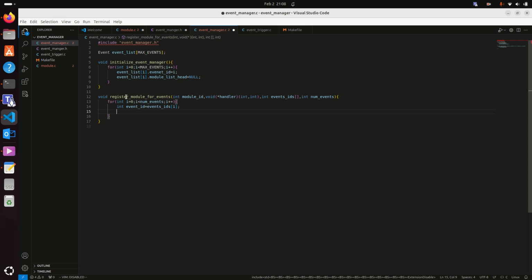After that, I have to allocate a memory address to store that node. I am creating a new module pointer variable.